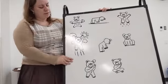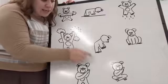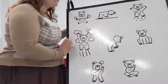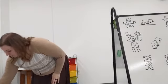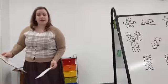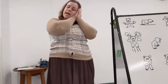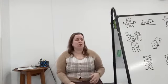Then in the very last one, teddy bear looks the same by his head. He still is putting his head on his hands, but now he's sitting crisscross applesauce. Teddy bear, say good night. When we say the word night, we're going to plop down on our bottoms. Mrs. Isles is going to plop down on her chair here. And if you can be very safe, you can plop down on the floor or plop down on a chair. So the last part will look like this. Teddy bear, say good night. And you got to plop down like a raggedy doll.